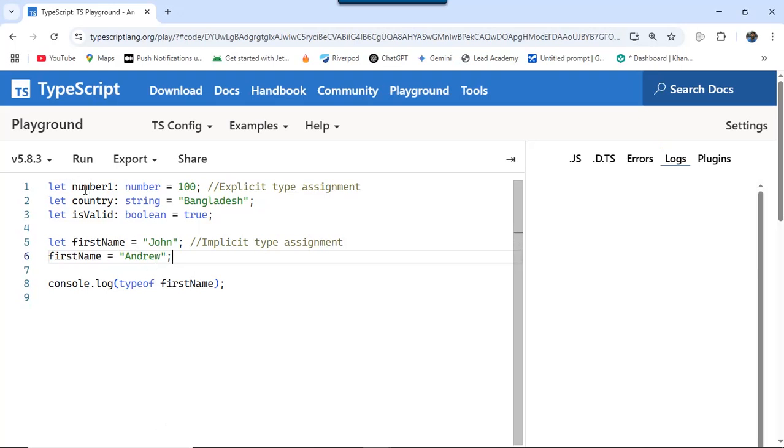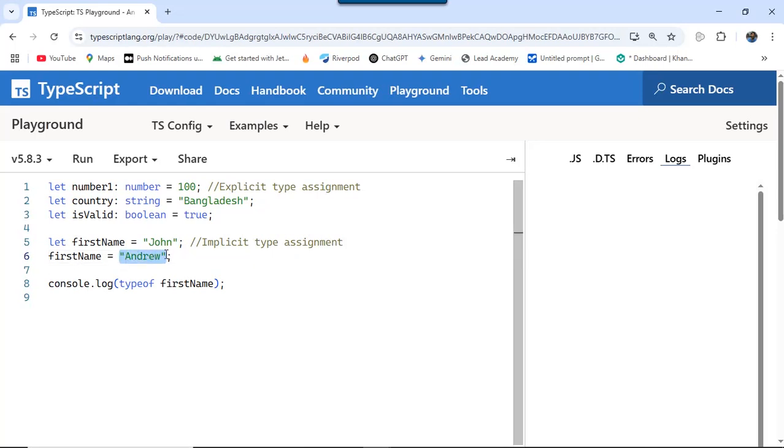Whenever you declare a variable using this let keyword and assign a value, you can also assign other values at runtime or in later stages. But remember, whatever type you put in the first place, you have to put the same type in the consecutive times. So I cannot put another type of data in this variable.